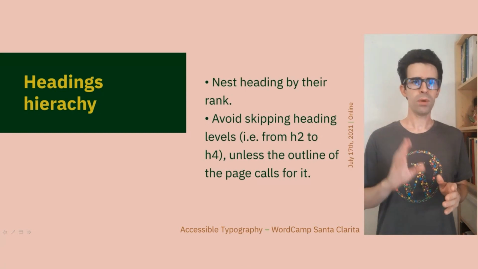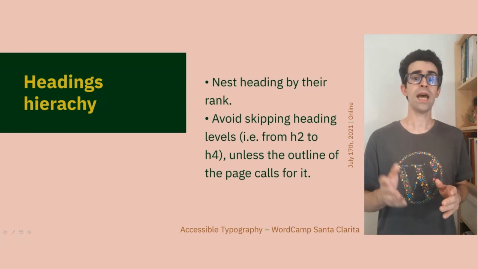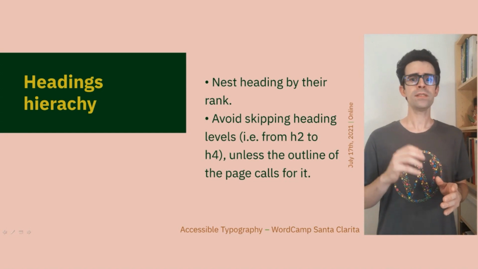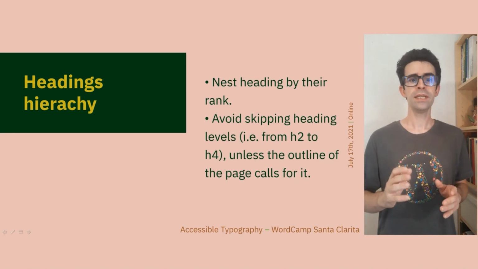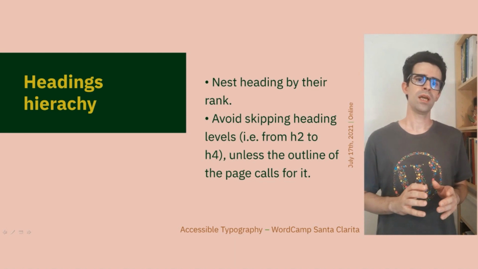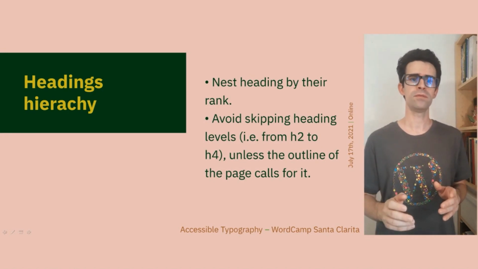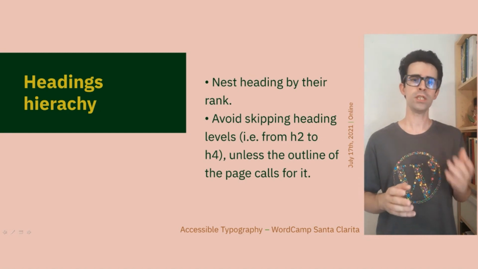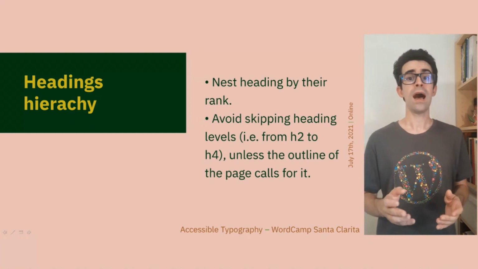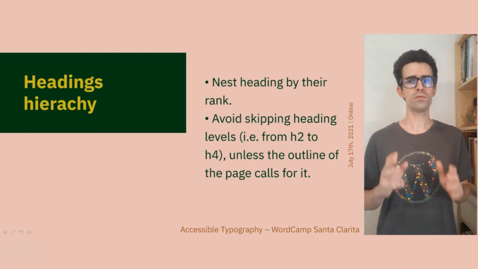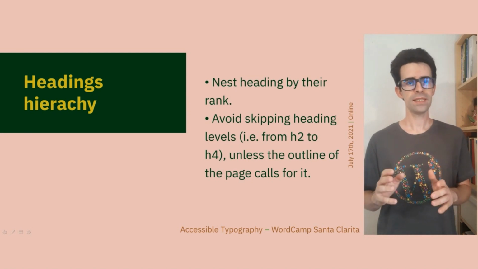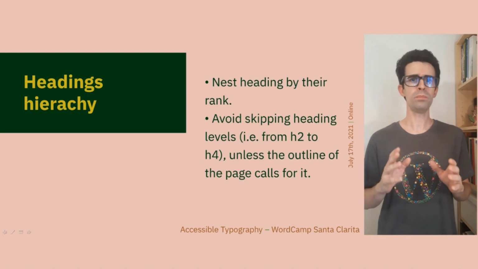Typography is also about organizing texts and web pages, and in this regard, heading hierarchy is very important. A very easy way to improve accessibility is to nest headings by their rank, and to avoid skipping heading levels, for example, going from an H2 to an H4, unless the outline of the page calls for it. In that case, cross-site consistency is more important than on-page consistency.